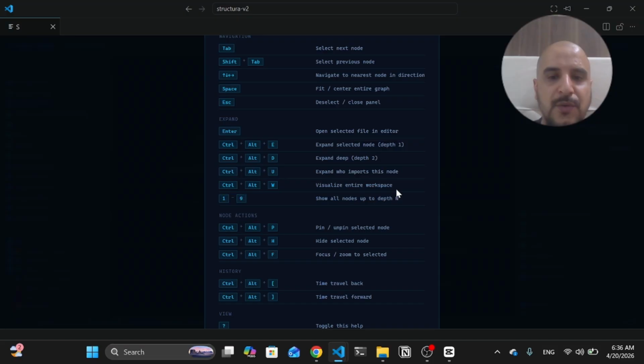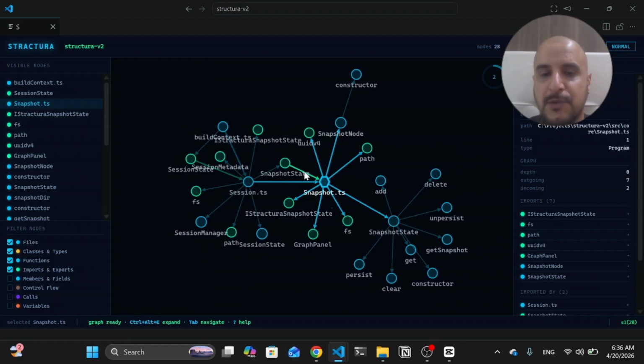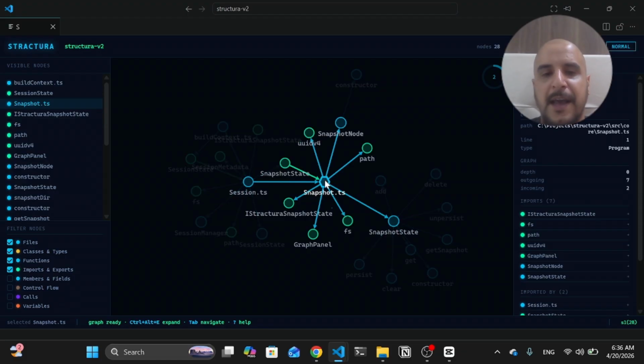To be honest with you, this one I'm planning to deprecate because it's against the design philosophy of Structura. And also here, Control Alt open bracket or close bracket to go back, time travel between history, and that's what snapshotting basically allows us to do.